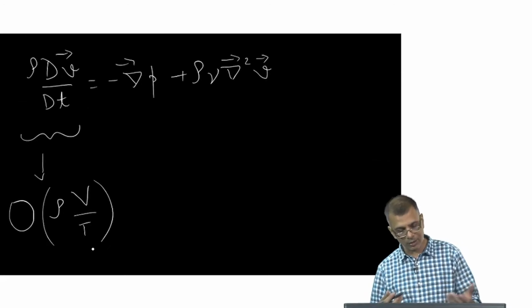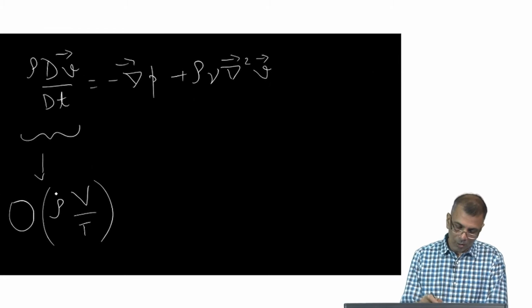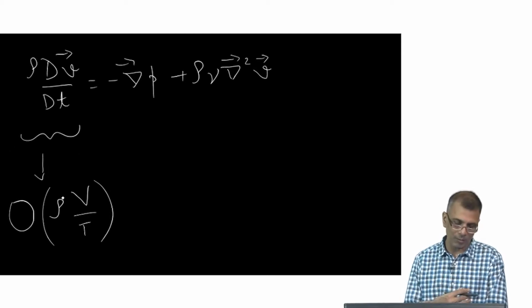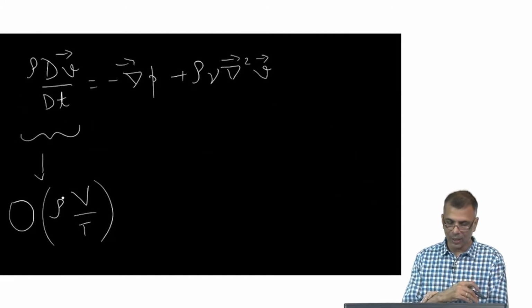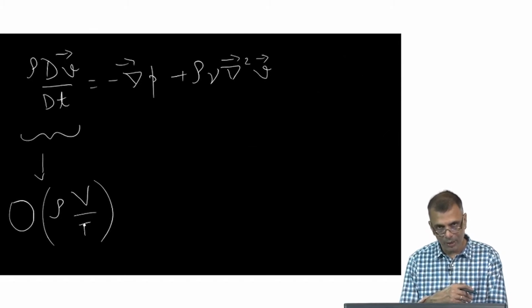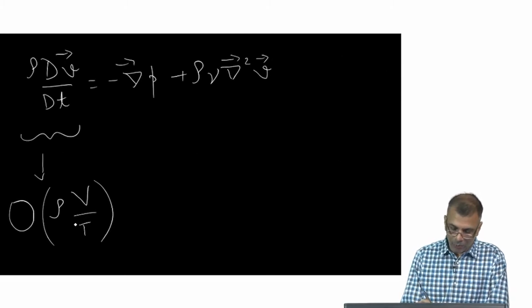over t. Now, this is essentially dimensional analysis. Whatever the dimensions of rho are, grams per centimeter cube, I keep that as it is. Now, this dv dt is some kind of velocity divided by some kind of time. Now I realize it's a little vague. What do you mean some kind of velocity? What do you mean some kind of time?